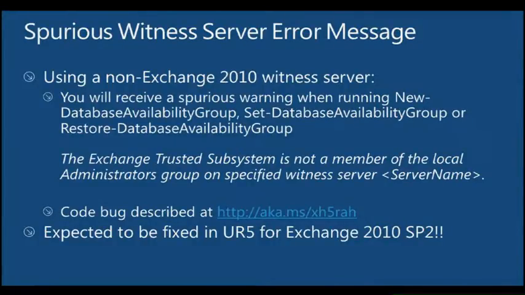So this was actually kind of a strange bug to get fixed, because when a customer was facing this, they would call CSS for help, and CSS would check a couple things, check the witness, check quorum, and everything checked out fine. So CSS would say, oh, you can safely ignore this error, it's a known bug. Do you want to escalate it? And they almost always say no. No one ever escalates that.